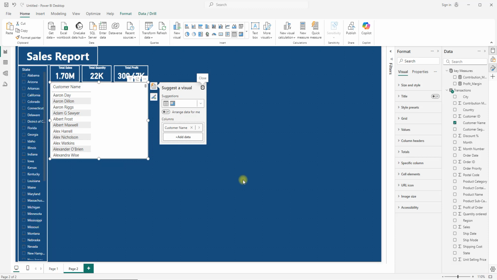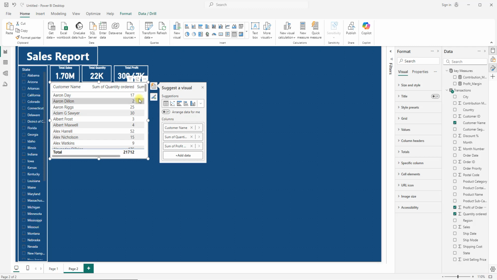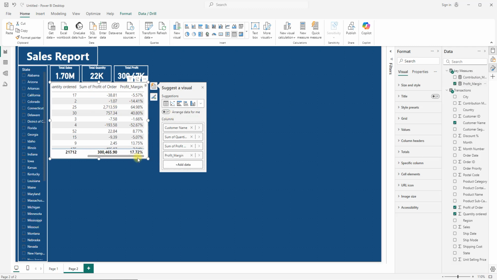That's it. The next thing we want to do, you want the quantity ordered. Let's look for quantity ordered, drop it. And you want the profit from that, drop it there inside the table still. If I move this, here we want to add the profit margin now from all of that. Still drop it inside the table and you have all of that. But we don't want to be scrolling. That's not helpful for a dashboard. A dashboard, you want to see everything instantaneously.